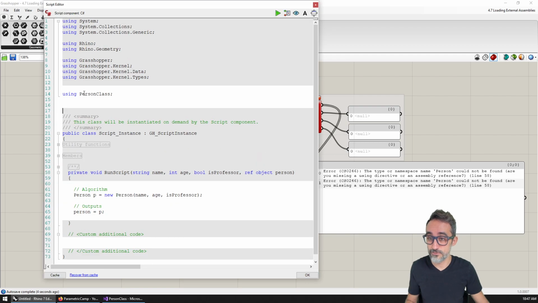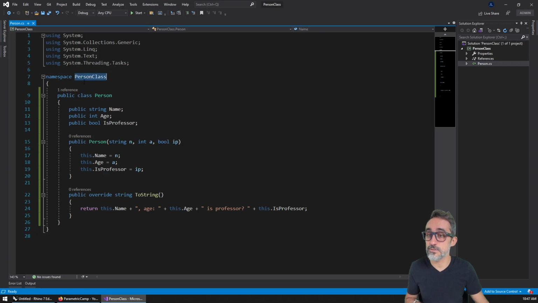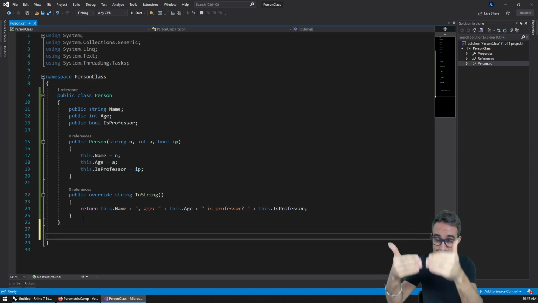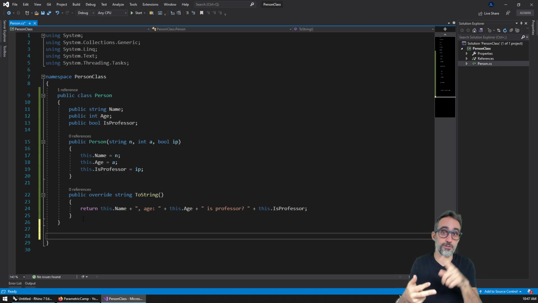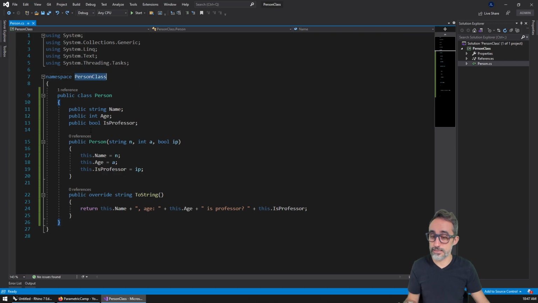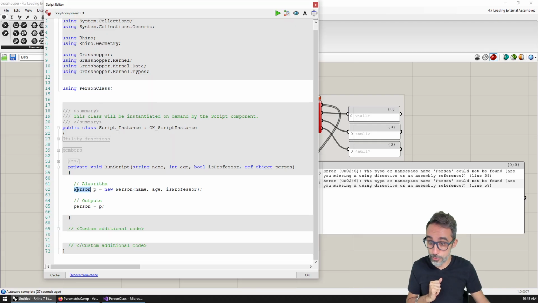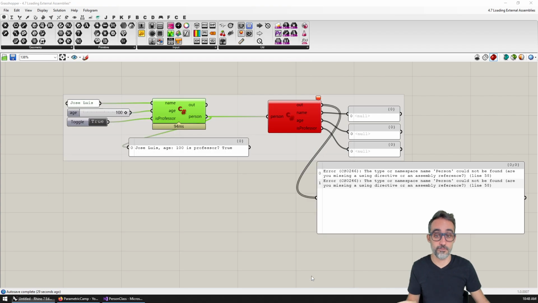Yes. So instead of writing using person, I need to refer to the namespace, and the namespace is this thing that shows up here. So if I had a lot of different classes in the same namespace, person, cat, dog, whatever, they would all be loaded by just loading the namespace. So as I use the namespace, then person as an entity becomes available. And then you can see that this component all of a sudden starts working.